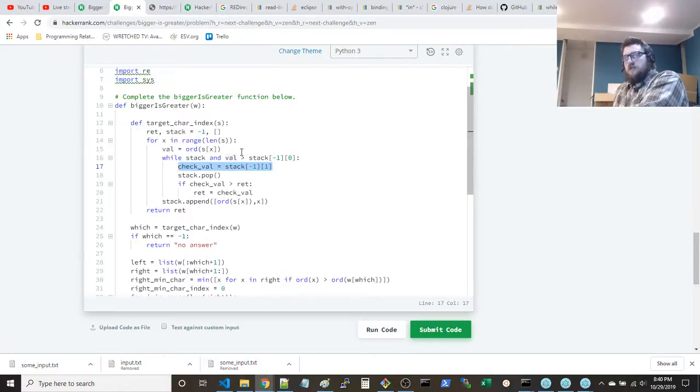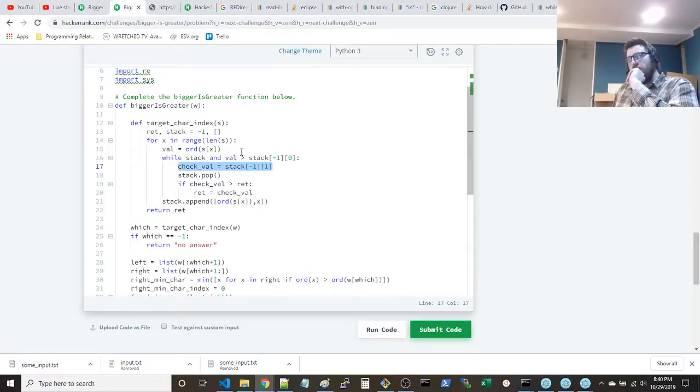But it doesn't actually matter if we pop all these smaller things out, and the reason is the furthest value to the right is already maximized by the first pop, and so any of these other pops is not going to change that furthest maximized value.